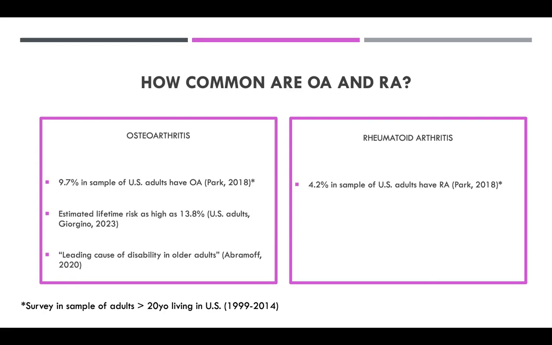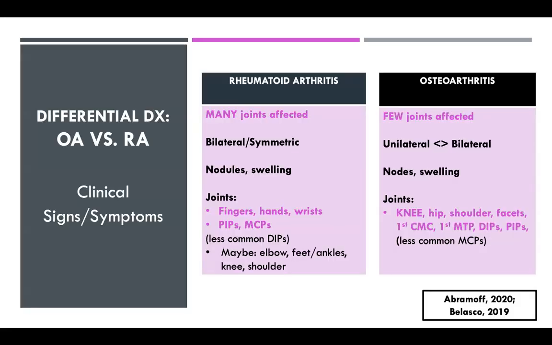And what we'll see is that increasing age is the number one risk factor for developing osteoarthritis. So that's quite significant. So within your older patients, this should always be front of mind as a potential contributor to joint pain or joint dysfunction. And there's a high estimated lifetime risk. So as high as around 14% could suffer from osteoarthritis.